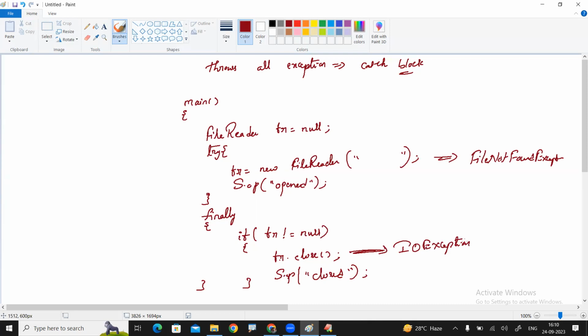I don't want to handle all these exceptions. Simply main throws, and one by one you can specify like this: FileNotFoundException, comma, IOException.